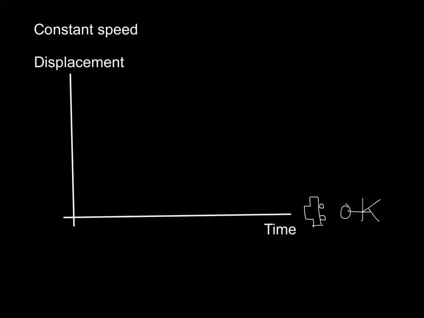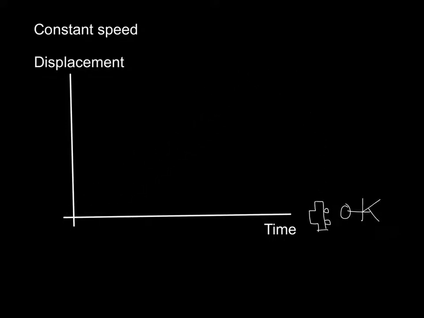So if I want to plot this, all I need to do is be like, okay, well, at what time was the car where, right? So here I will put the displacement of the car, and here I will put the time. And basically this is just as easy as taking the car and moving it, and just like it moves like this, so it would be doing this thing, but as the time goes by, I need to also shift it this way. So basically what I'm going to get is a movement that goes like this. And you can see what kind of graph I'm going to get.